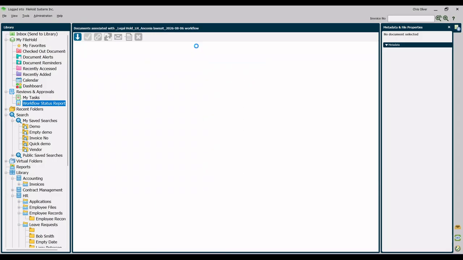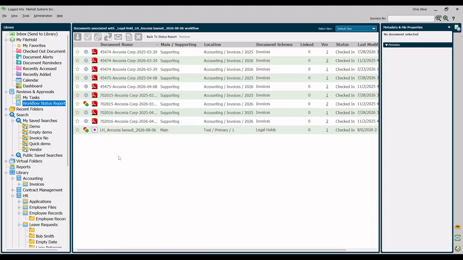And if I show the documents for this, it again shows me that here's my main document and here are my supporting documents, which is something that I can present as evidence if somebody asks, what measures did you take to protect these documents? Well, these are the measures that I took. I put these under a legal hold workflow. I ran the workflow through and I executed it. So we're seeing all the parts of our puzzle now put together.